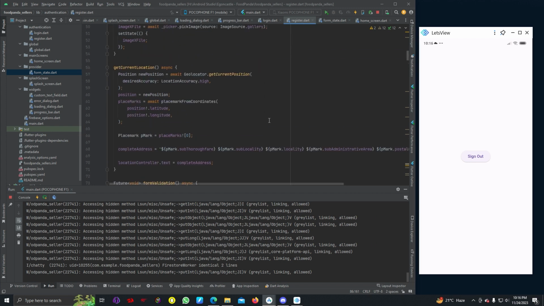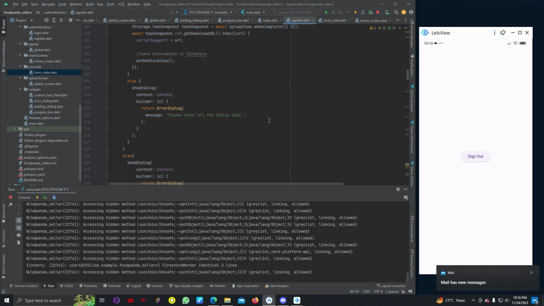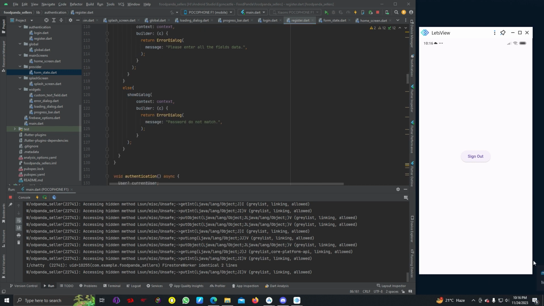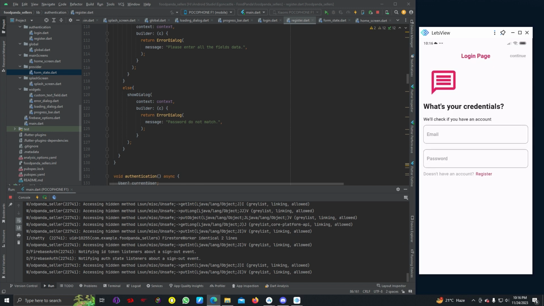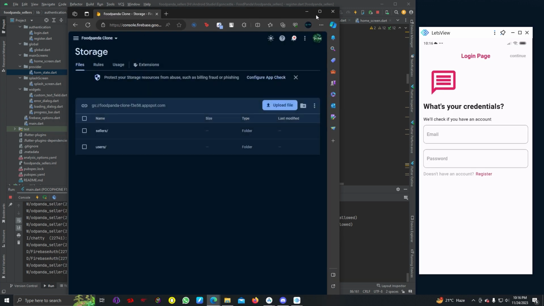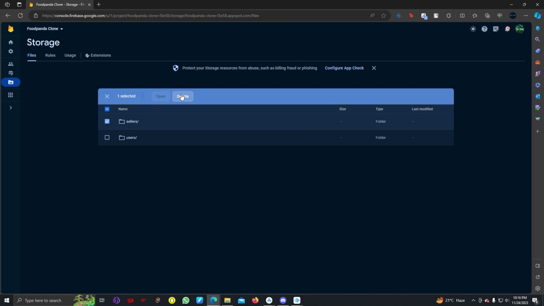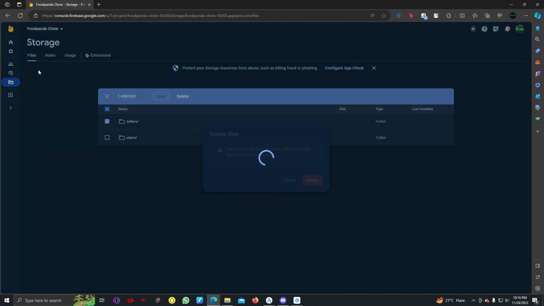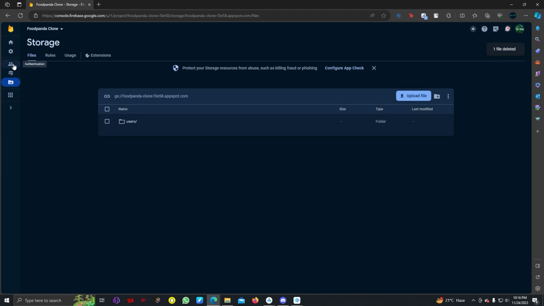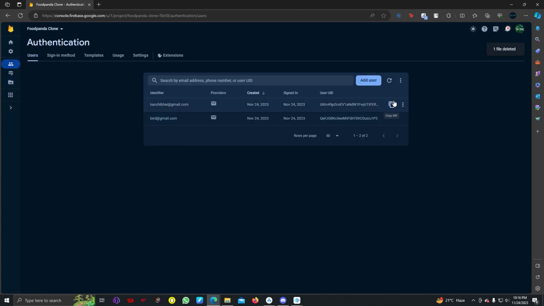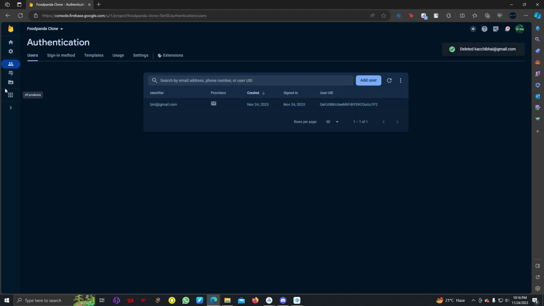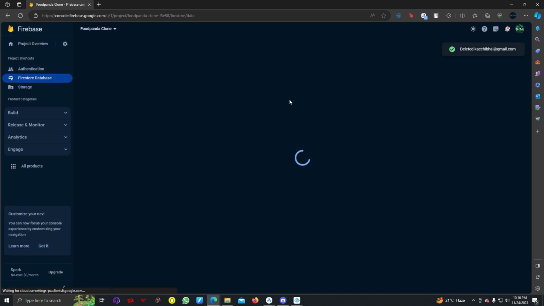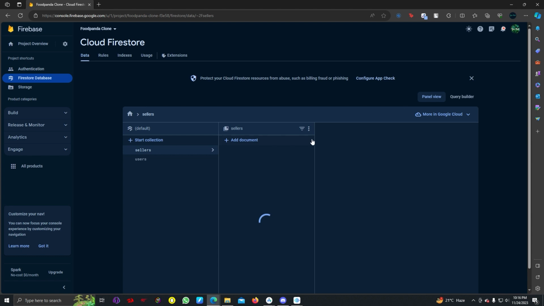So what we can do is we can sign out, and let's delete all these values from our database, sellers, and authentication as well, and from Firestore database.